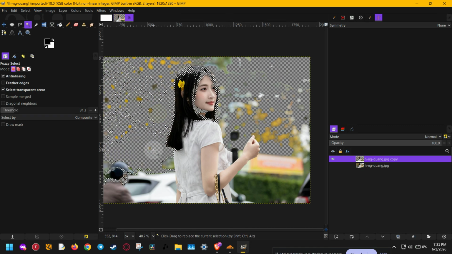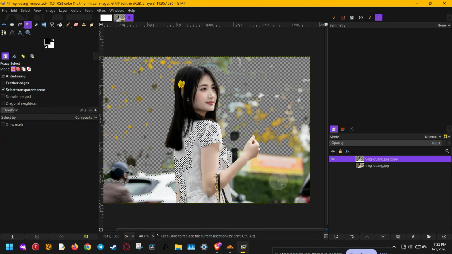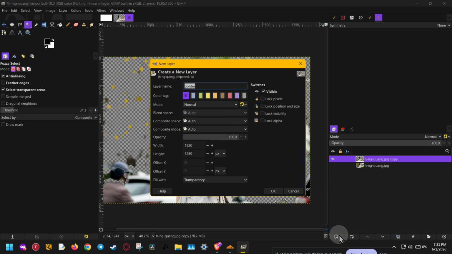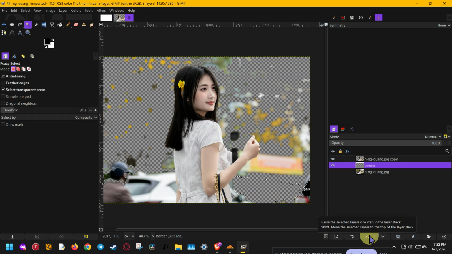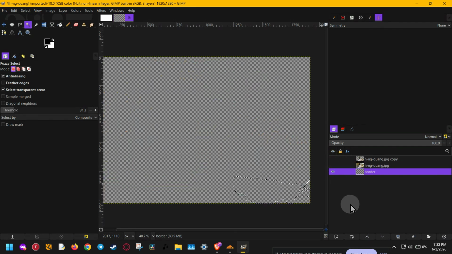Let's move on to layers, because layers are one of the most powerful features in GIMP. If you've ever wondered how designers build clean edits and composites, layers are the answer. To open the Layers dialog, use Ctrl+L. Then click the Create a New Layer icon at the bottom of the panel. Give your layer a name and choose Transparency for the fill type if you want a blank layer to work on. Once you have multiple layers, you can drag them up or down in the panel to change what appears on top. This is perfect for adding text over images, placing graphics behind objects, or building more advanced edits without destroying your original work.